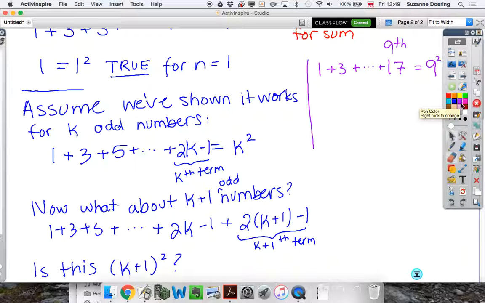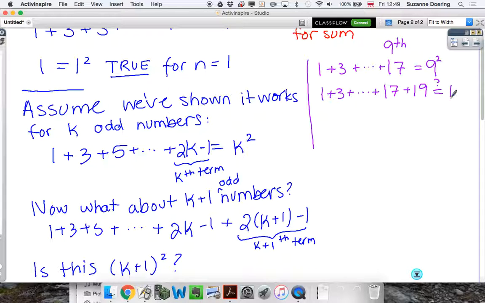So in our example where we went up to 17, it's like saying we add on one more number, and we're trying to show, is this actually equal to, with one more number, we have 10 terms. Is it 10 squared?